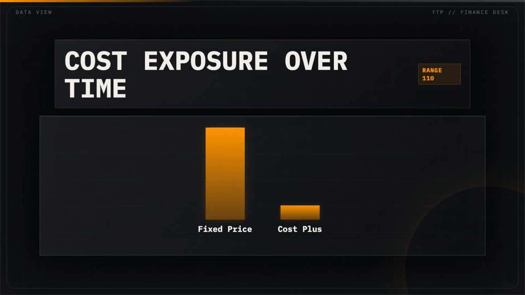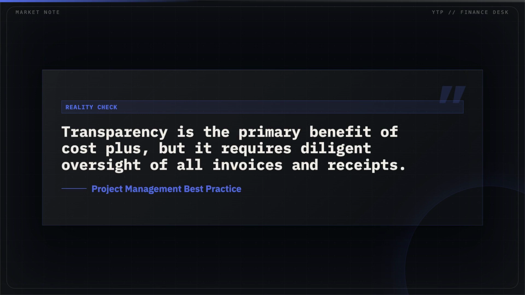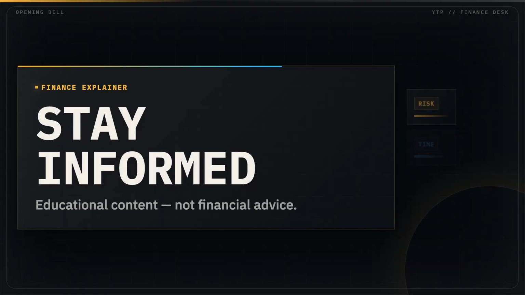In many scenarios, Cost Plus can be cheaper if the scope is well managed, as there is no premium paid for the contractor's risk. Remember that with this model, the burden of reviewing receipts and invoices falls on you to ensure project costs remain reasonable. Understanding your contract type is essential for project budgeting.